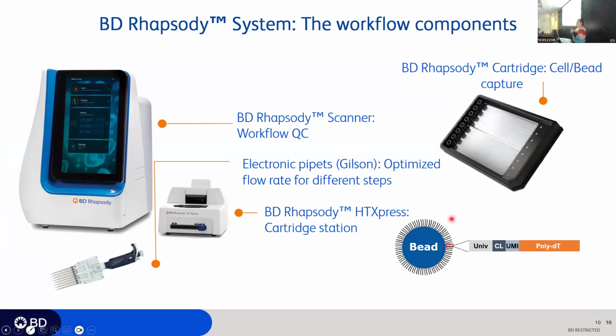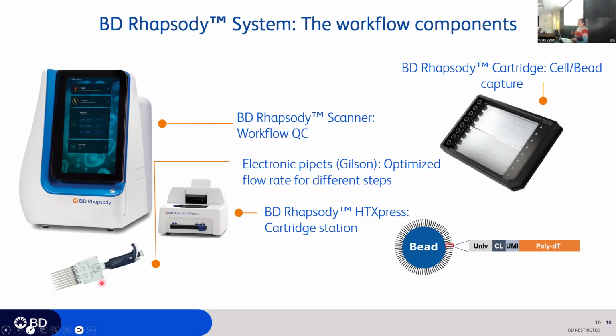So really, we have our live cell workflow where we're working with live cells and our library preparation and analysis. So I want to get into the instrument itself, the different workflow components and how they work. So these are the basic workflow components for our capture. We have our HT Express. This is our cartridge loading station and the workhorse of our instrumentation. This is where we load our high throughput cartridge. Anytime we're putting something into the cartridge, it'll sit here on this instrument.